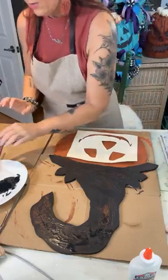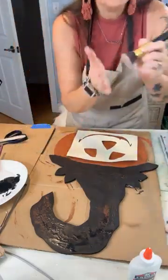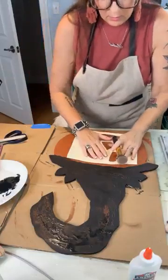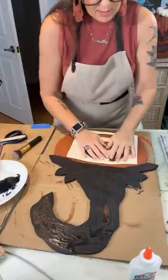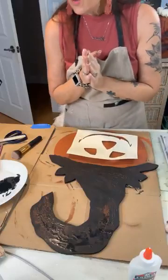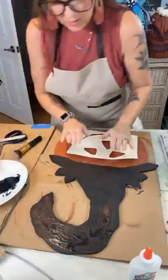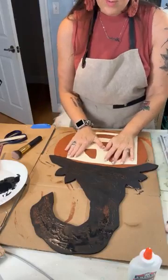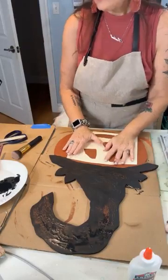Okay, so now let's not mess this up. It's a makeup brush, y'all. We're gonna do it. Well, I don't know, should I tape it? I'm gonna tape it. Do you think it'll pull it up? I'm worried because it's warm that it'll pull it up. Maybe I should just hold it. I think I'm gonna hold it.